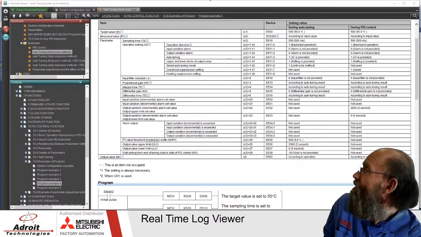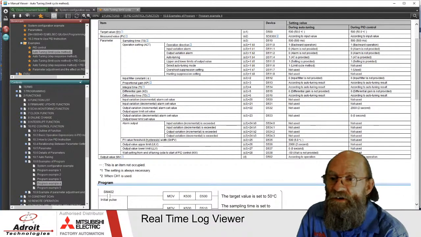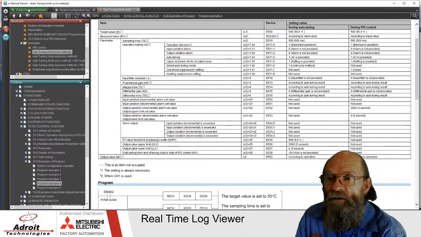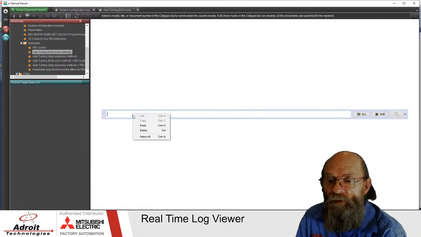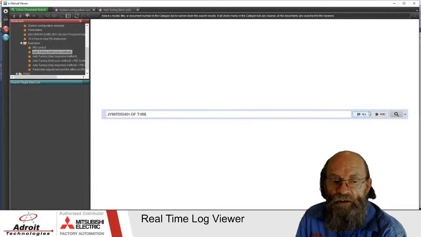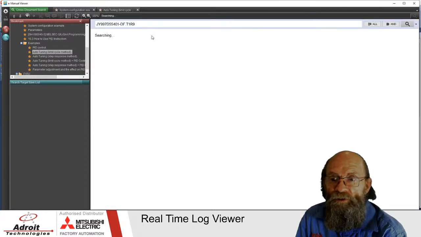You can just copy that link, paste it in your search in your e-manual viewer, and e-manual viewer will take you directly to that page I'm looking at now.